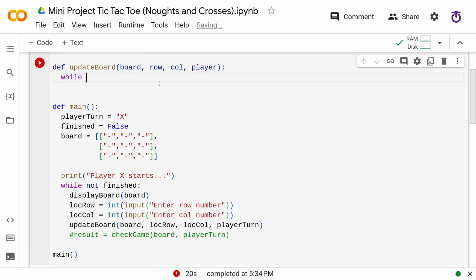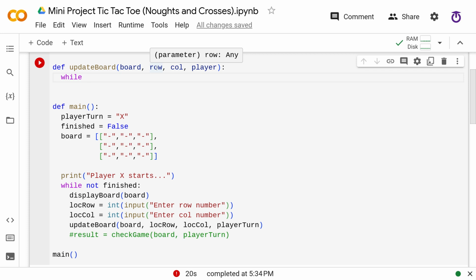What I'm going to do here is add some validation checks to the values. We want the users to make sure they enter a row and column that is actually available on the board, and that they choose a row and column where a player hasn't already put a value.